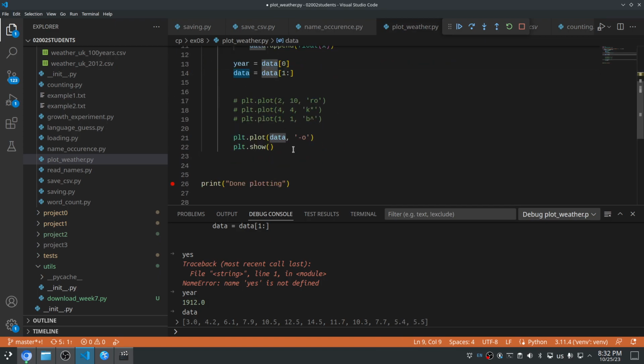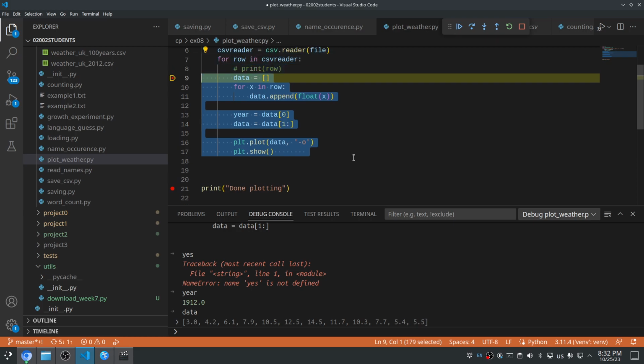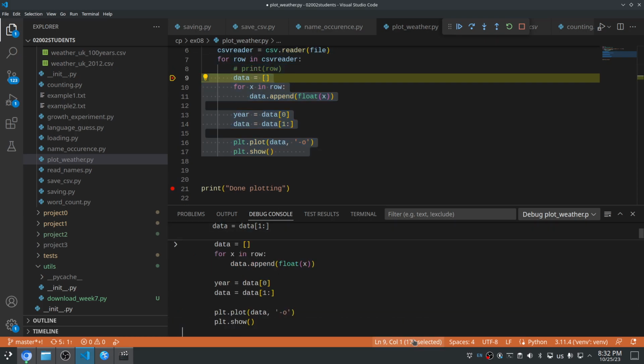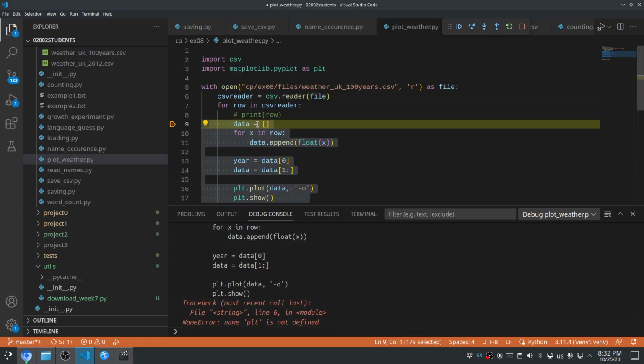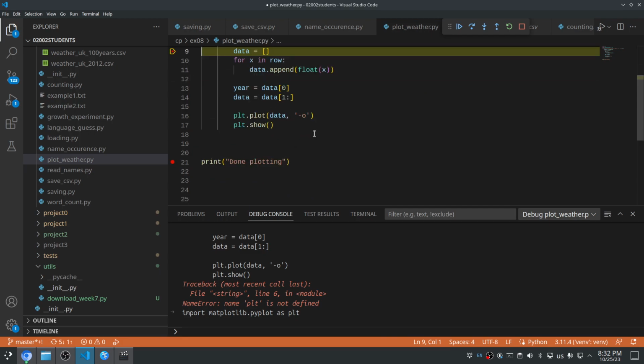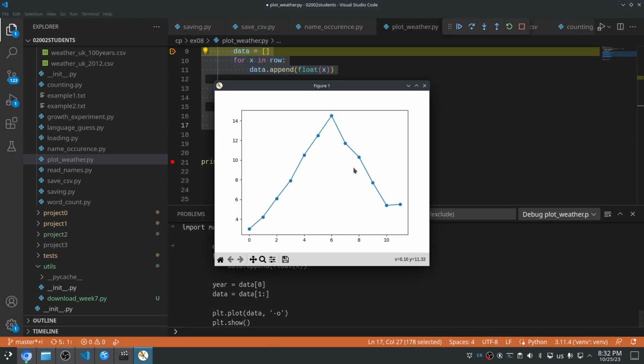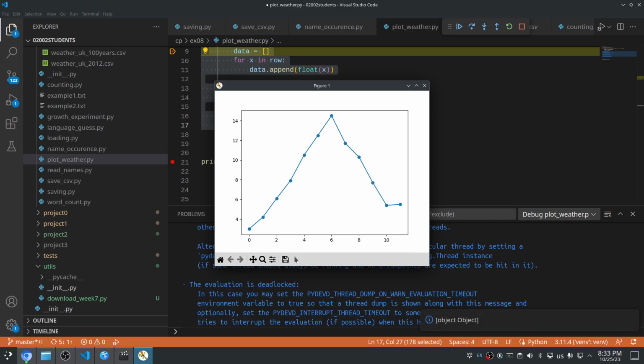So if I select all of this code, and I run it: plot is not defined. Oh, that's because I didn't run this line, so I need to run that, of course. But now I can run this code, and this will plot 2012.